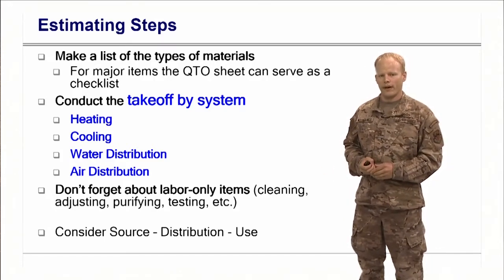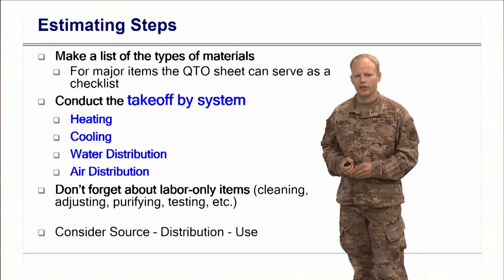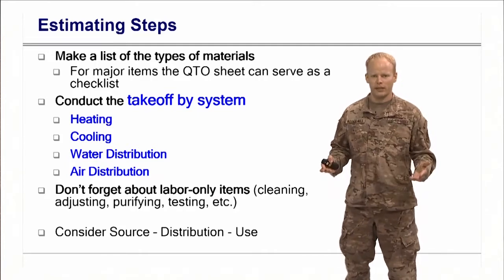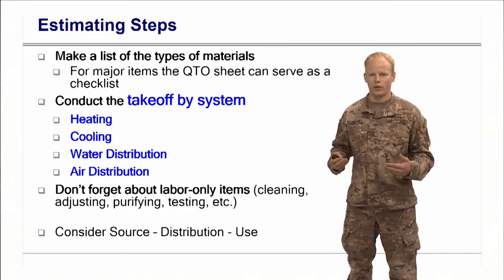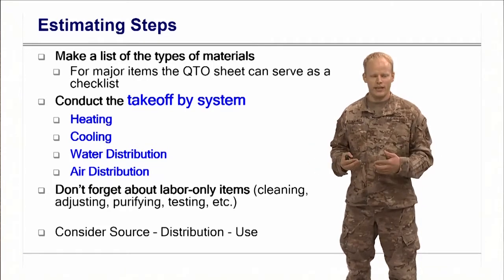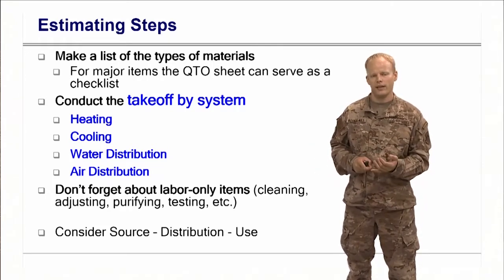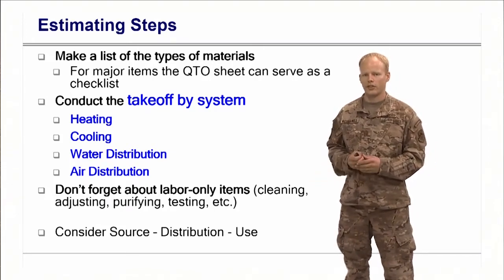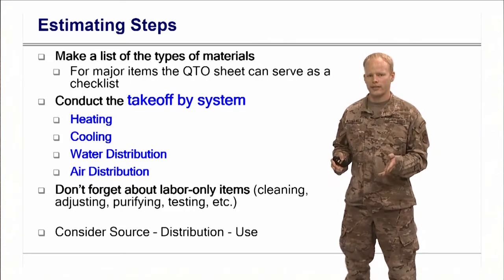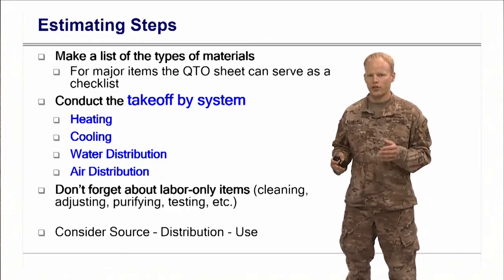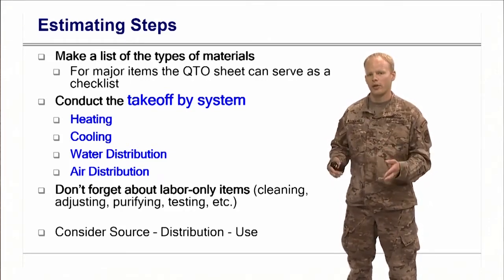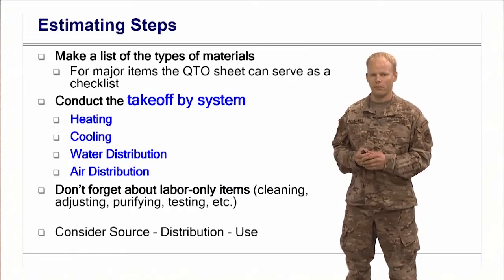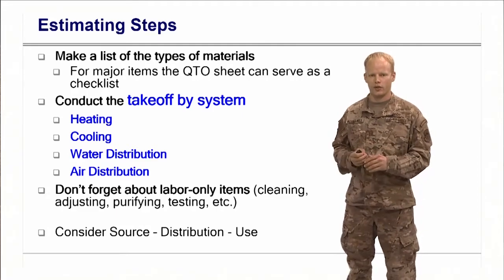So the order that I recommend going through this is consider your source, then the distribution and the use. So the use being the room that I'm in, I require cooling. So I need air in here to maintain humidity and temperature conditions. From a design perspective, we typically consider the use first. When you're doing your cost estimating, if you can start at the source, you can learn a lot about the system. How are you distributing this? Where are you getting your cooling from? Where are you getting your heating from? And then you can connect the two with distribution.